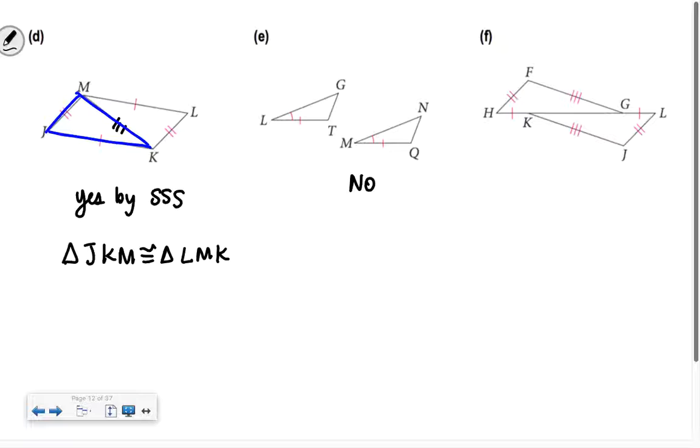And this next one, a little tricky. Tell me why this side does have to be the same as this side. Why are the blue and red equal to each other? Yeah, segment addition postulate. Because we had the little parts the same, and the shared part is the same. Adding those together with the segment addition postulate, these would be the same. So yes, this will be by side, side, side. And we're going to say triangle FHG is congruent to triangle J, F, H, E, J, L, K, like that.